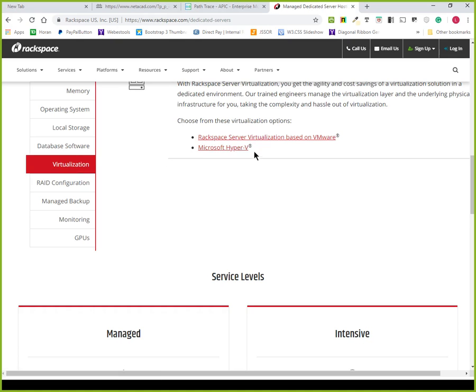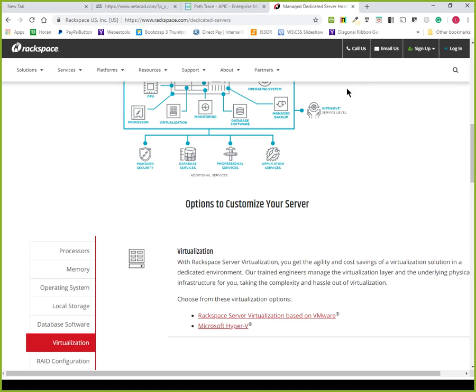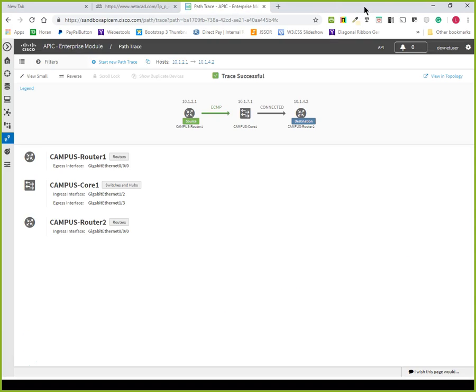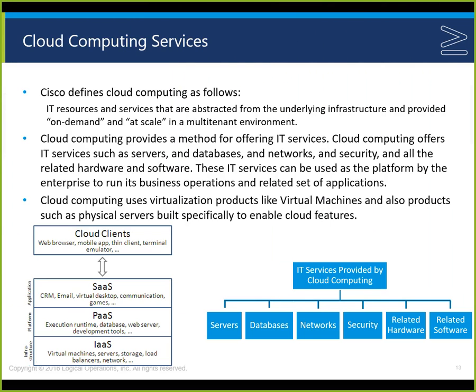Virtualization. Rackspace virtualization on VMware or Microsoft Hyper-V, you can specify. So what we can do is go in and, using a checklist, tell them how much we want. Amazon Web Services, I was just looking at it, it looks like it has, I didn't sign up for it, a free capability to learn about Amazon Web Services.